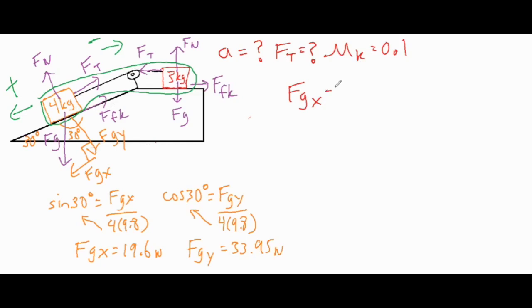So we want to subtract the force of friction from our 4 kilogram block, and then also subtract the force of friction from our 3 kilogram block. Okay, and that's going to equal the whole system of 7 kilograms times A. And you notice I added a little extra subscript there, so I kept my numbers all in order so I know what I'm looking at a little bit later on. So let's go ahead and plug in some numbers and see what we get for this acceleration.